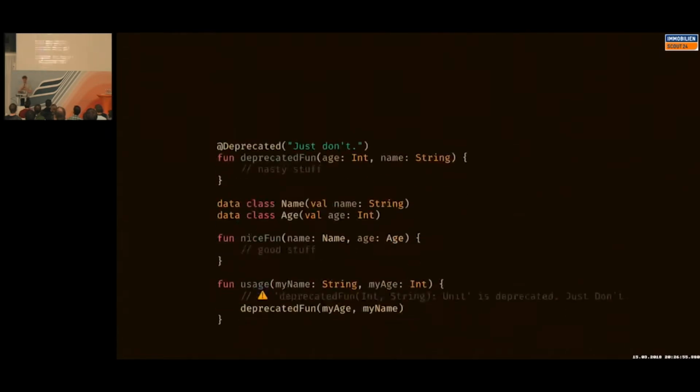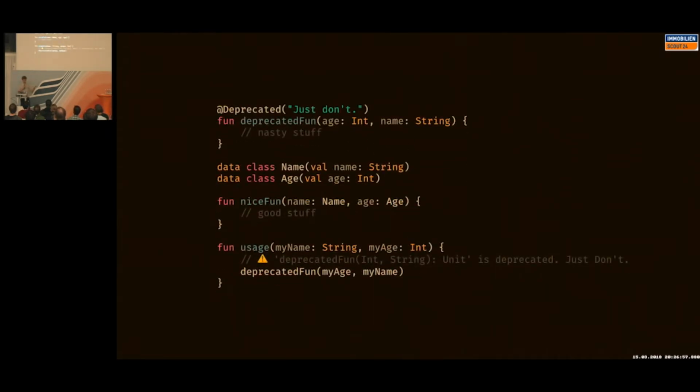All right. Now, seriously, let's start with the deprecated annotation, if you've ever used that. It's something that comes from Java. Everybody knows that. Imagine you have a deprecated function. You put the deprecated annotation on top of it, because then you decide to create a new function that actually wraps the elements in a type-safe way, whatever. This is just an example. When you use the old one, the only thing that happens is that you get a warning saying, hey, this is deprecated. But Kotlin can do a lot better.